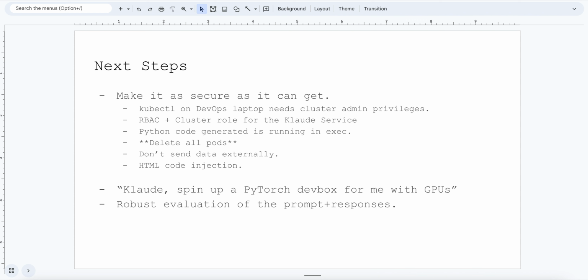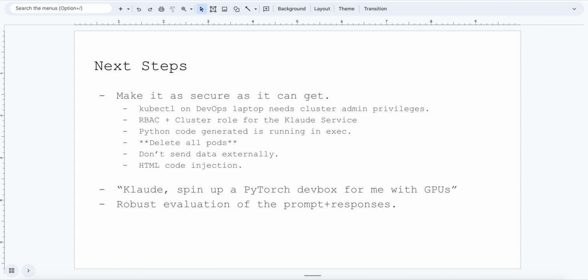Next potential steps for this would be to make it as secure as it can get. This is not a production-ready system, and I wouldn't recommend you implement it this way, because the kubectl on your DevOps laptop that is installing stuff needs cluster admin privileges. You need the cloud service to have a cluster admin role for performing the kubectl operations. The Python code generated is running in exec, so there might be injection attacks.